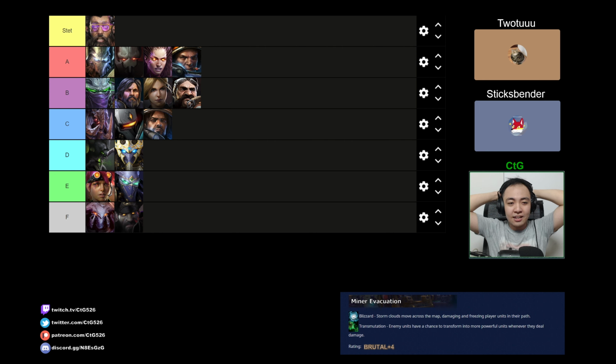For the guys in A, some level of skill, I guess. You need to dodge your destroyers. You need to have a warp prism with overcharge. You need to have Omega Worms. You need to know how to morph and burrow lurkers. You need to have the Soul Lance ready.